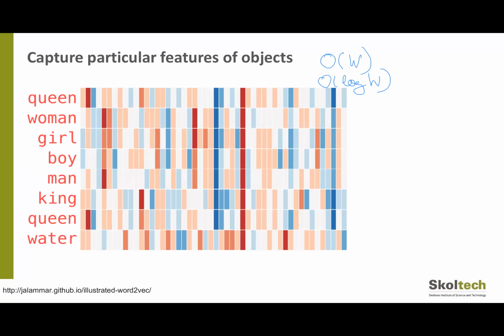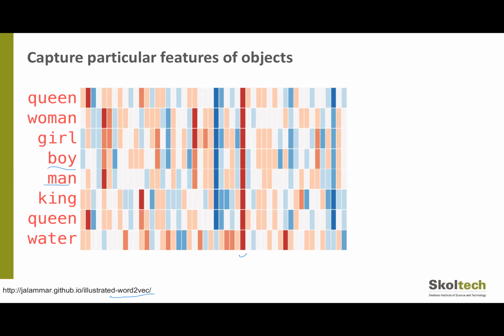And also, if you look at this, we see that we have some particular features of objects identified by word. There's an example here of what kind of saliency maps or values of embeddings you have. For example, here we have something common and something not common. Okay, if all these are feminine, maybe this feature corresponds to female gender for all these words. Okay, we have boy here. I'm sorry, maybe it's not that.